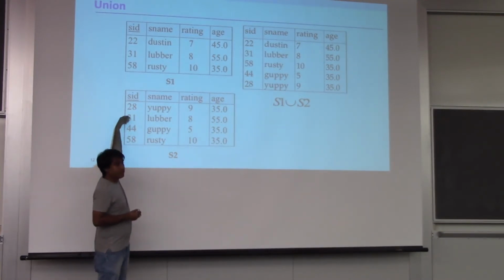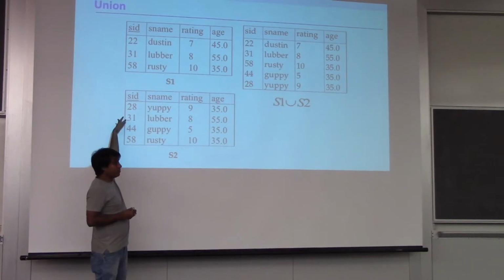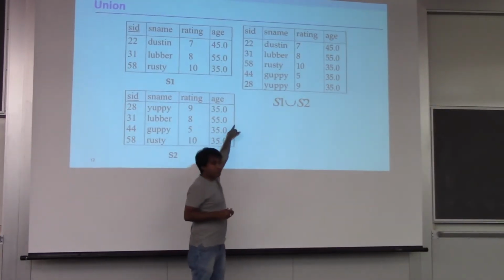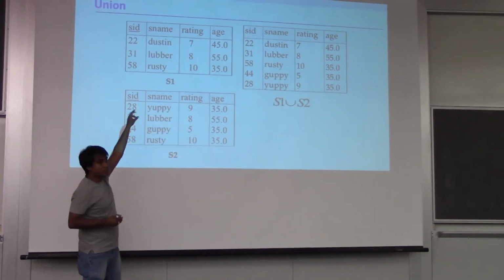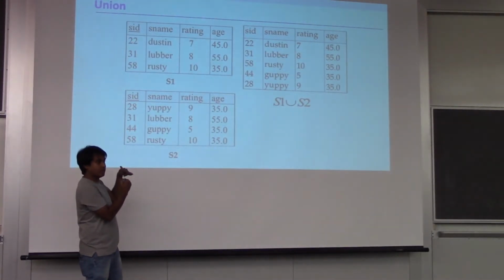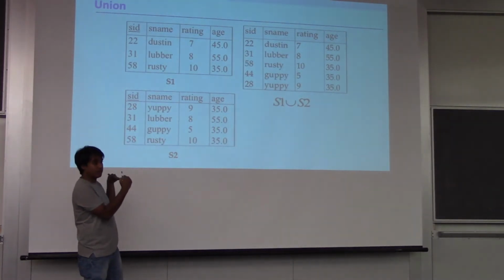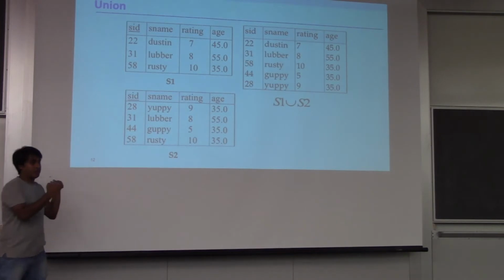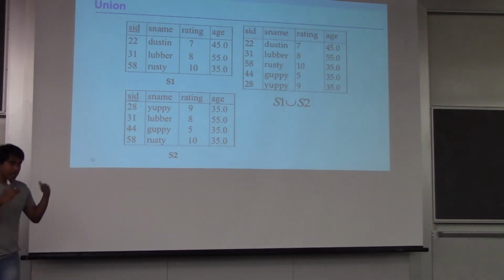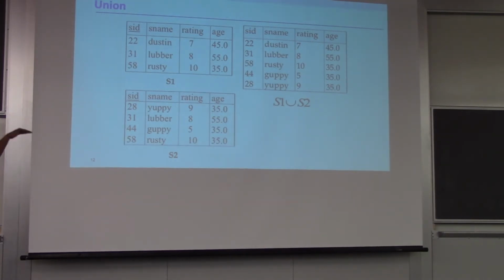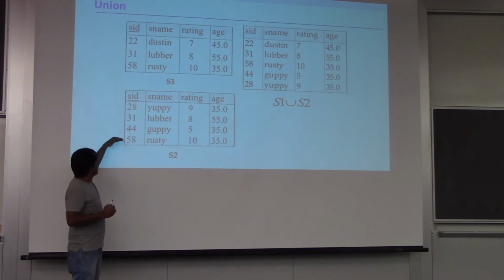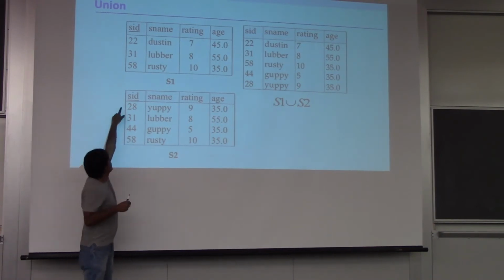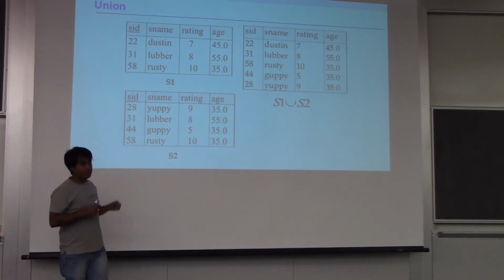So right now don't think of this one as a primary key concept. Just think that this row has to be unique. This row and this row, if they are the same, if they are equal, then we deduplicate. Yeah, that's what I thought. I was just kind of confused because you have the SID underlined. Yeah, it was taken from some slides. Okay. So you think of each and every row as a single element in the set. So this S2 is a set with these 4 elements. You see that point? Yeah.